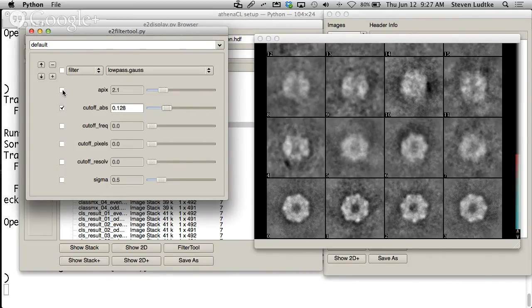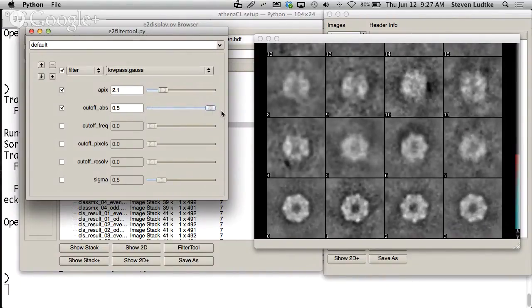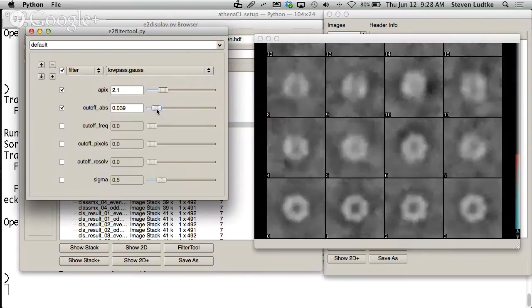So we'll go ahead and say the angstrom per pixel value is 2.1. It's not actually necessary with this particular way of specifying the cutoff, but we'll need it for the others. And then I'll enable the filter, and you should have seen that it got blurrier all of a sudden. If I grab it out this way, it'll get less blurry. If I drag it in this way, it'll get blurrier and blurrier. So a low-pass filter at Nyquist frequency has pretty much no effect. It has a little bit of effect since it's a Gaussian filter, so the half width is at Nyquist frequency. It is getting rid of a little bit of high-resolution information, but not very much. And as I get to lower and lower spatial frequencies, it makes things blurrier and blurrier.